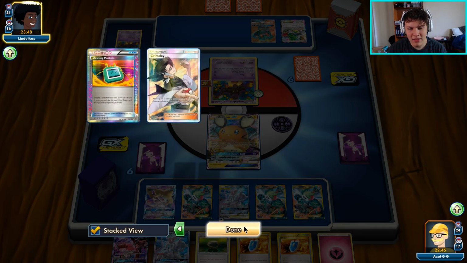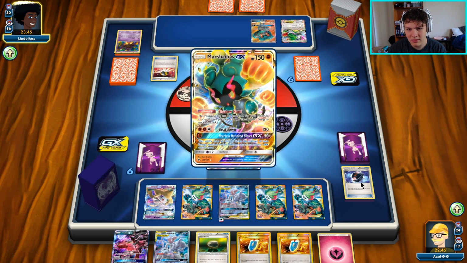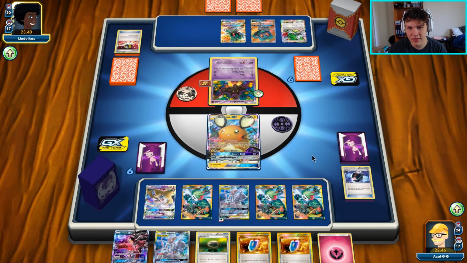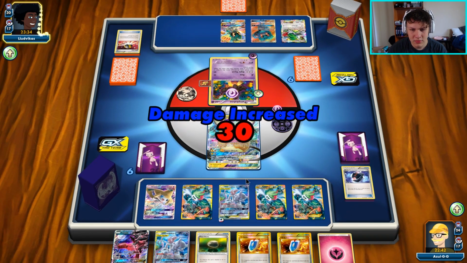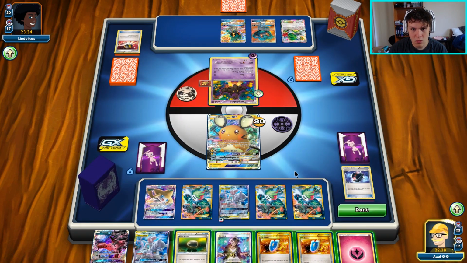Would have been nice to have Acerola in the discard pile potentially then, if they do whiff the knockout. I guess I didn't really think about that. Yeah, I didn't really think about the potential of Acerola here. Acerola definitely would be nice to potentially have going up into this. Looks like it's going to be the Ram for 30. We're not scared of that. That's fine. Ram for 30 is okay with me.